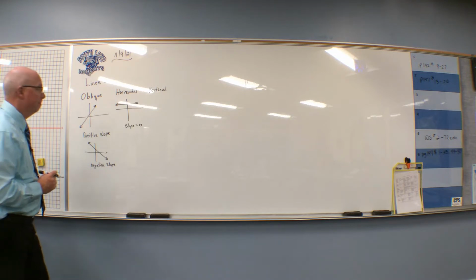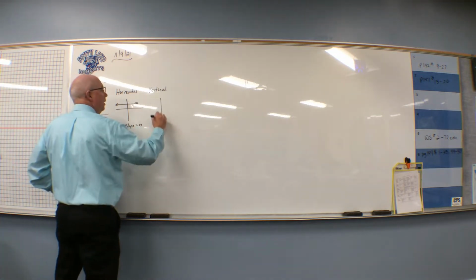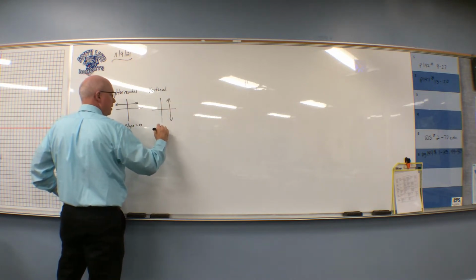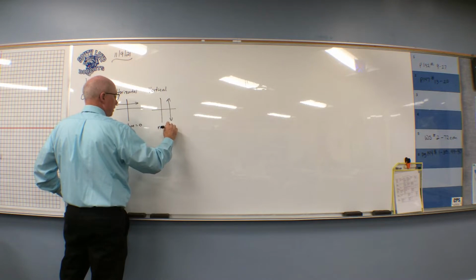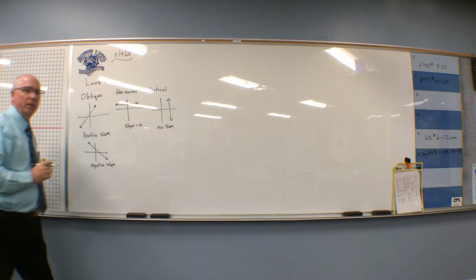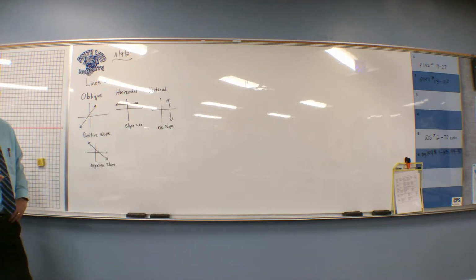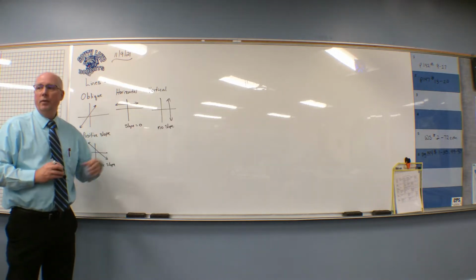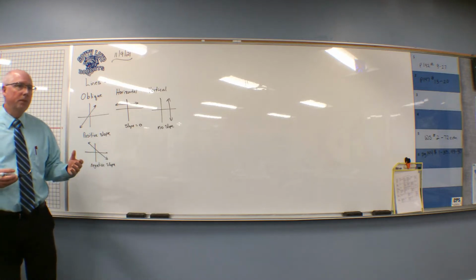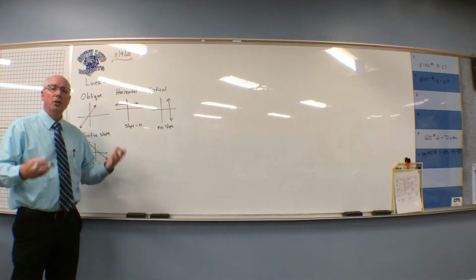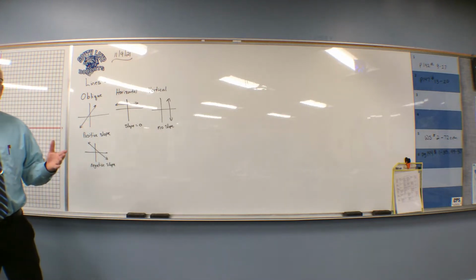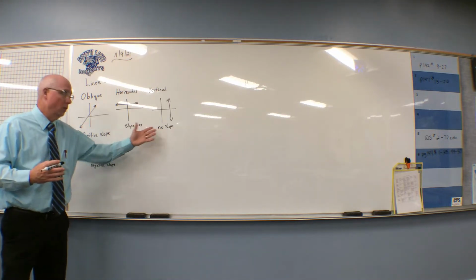Okay? Then a vertical line, if I draw an x and y axis, is vertical, and this has no slope. It's not no solution. It's not 0 slope. It is no slope. And the difference between the two is, I always say, if I ask how many elephants are in the room, you say 0. If I ask how many unicorns are in the room, there's no such thing as a unicorn. Okay? So there's a difference. This has no slope. All right.